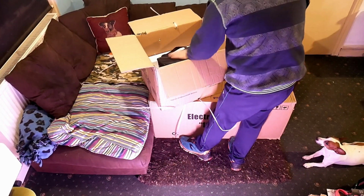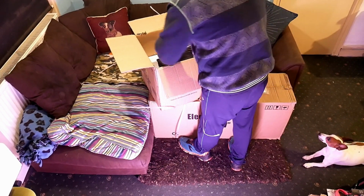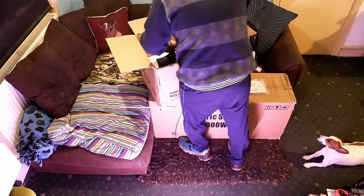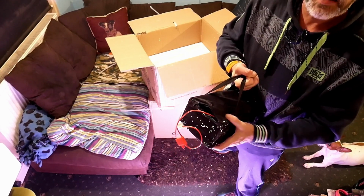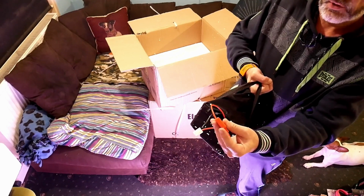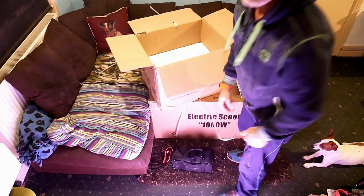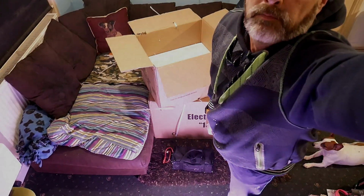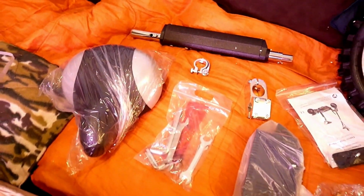Brush all these bits off it, bits of polystyrene everywhere, but this is a battery bag. Well, the batteries are in a bag. Can't lift it too high up, but 3 12-volt batteries, lead acid, fuse on it, connector. Right, so that's box 1. Right, so here's all the parts out of box 1.